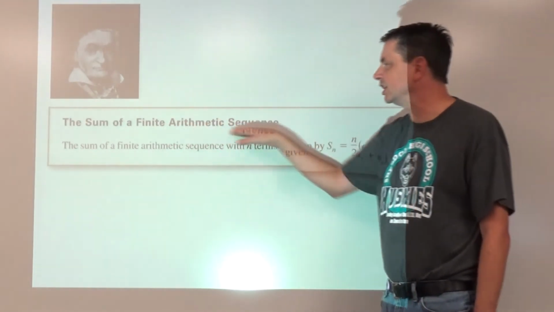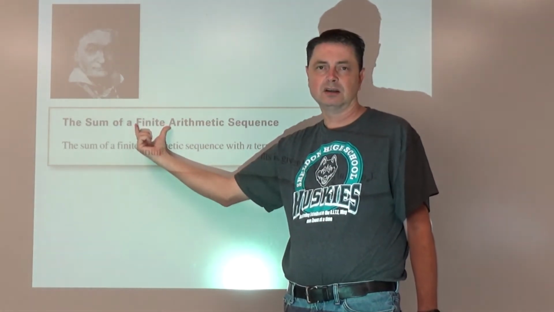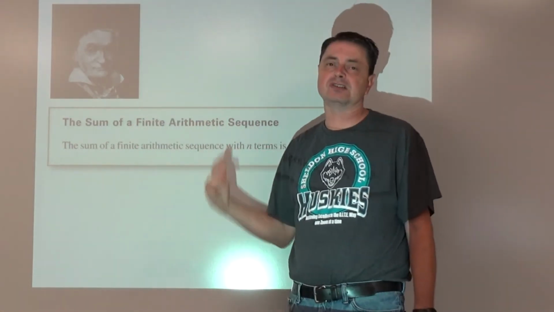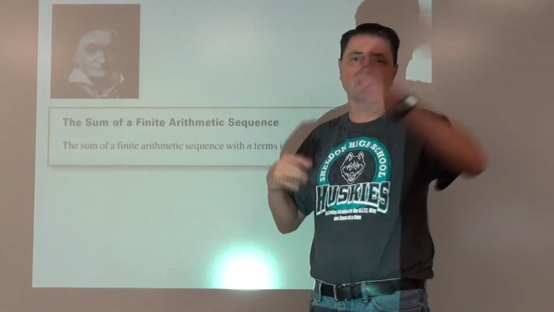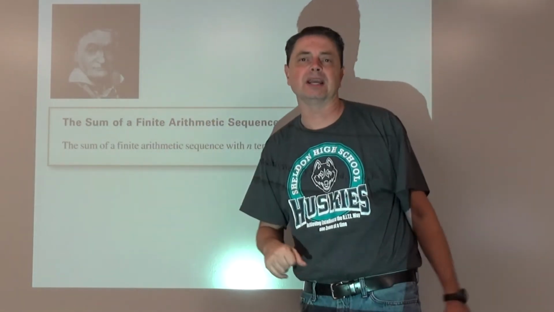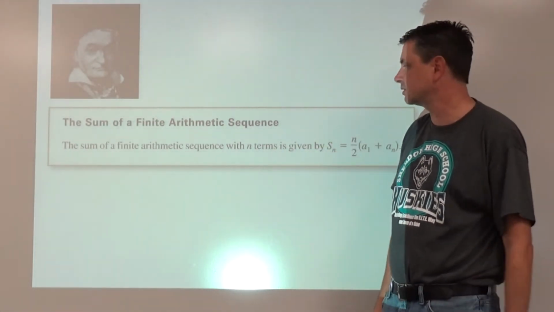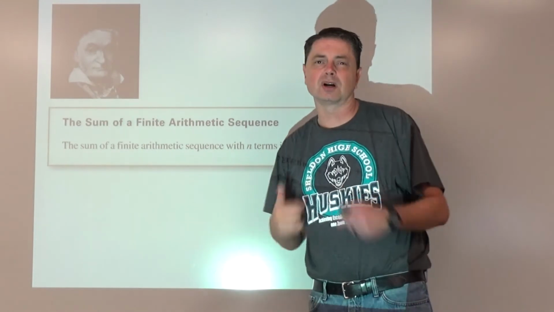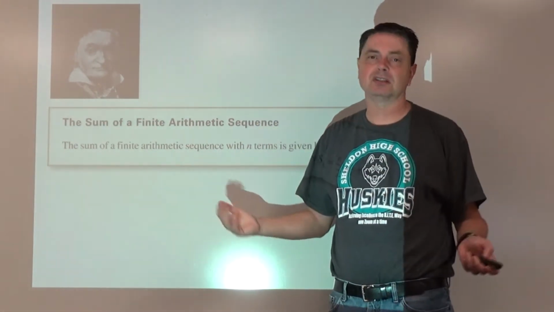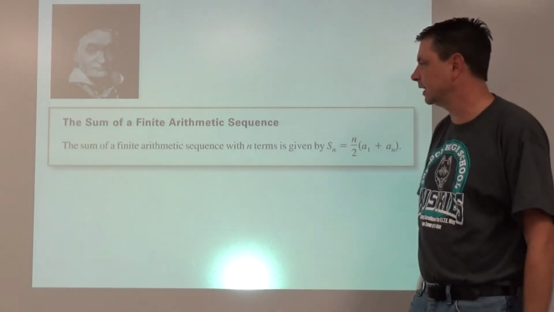Now the series part of it, if we're adding them up, it must be finite. For this type of sequence to have a sum, it has to be finite. So we can't go to infinity. It wouldn't have a sum for an arithmetic sequence that we're adding up and therefore being an arithmetic series. So it has to be finite, so it means we're allowed to add up 50 things or 1,000 things or 3 things. It's got to be finite.